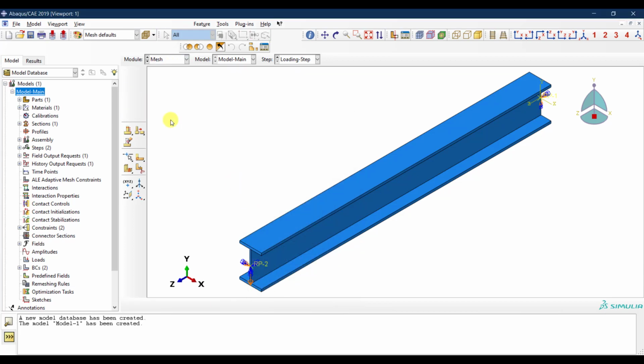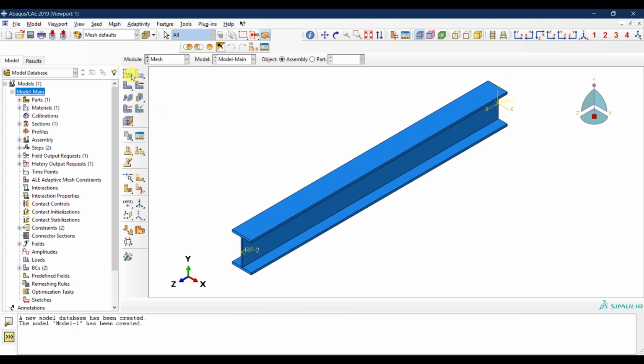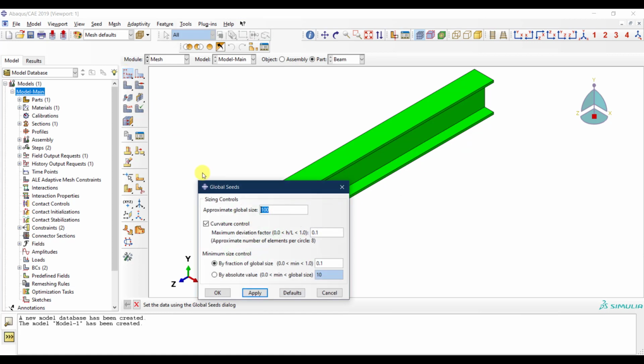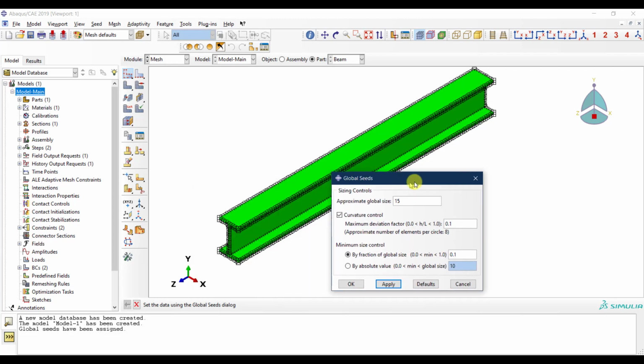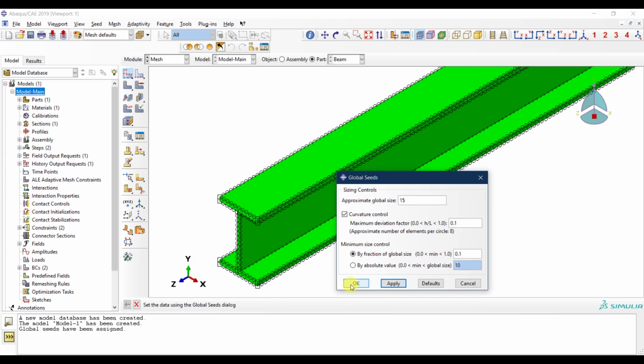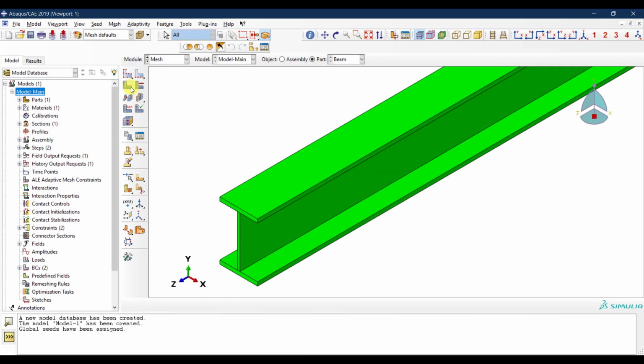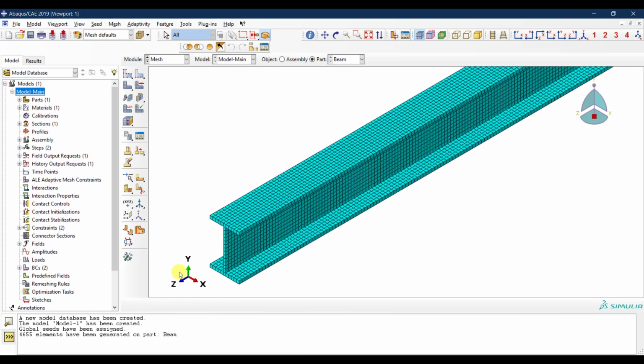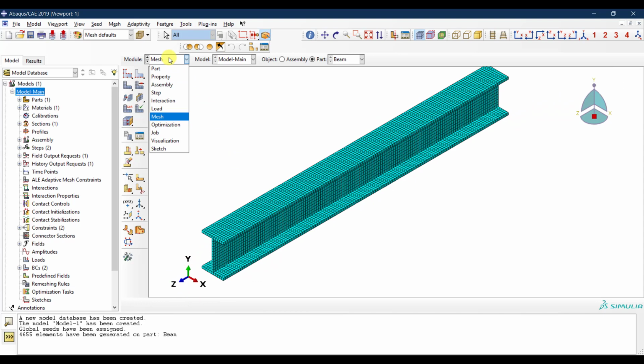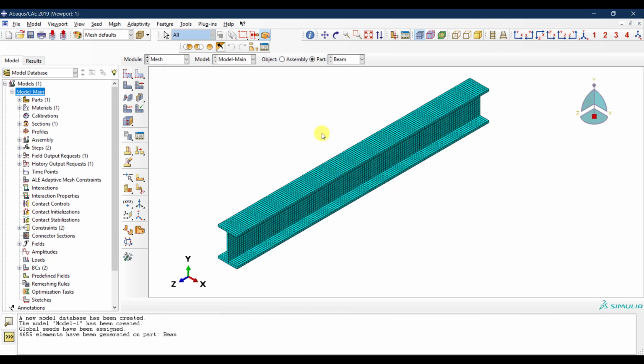So now let me go to the meshing. Well, it's straightforward. Let me check. Let me select the part. Let me check the mesh size. So perhaps I can use like 15 or something. That looks fine. I'm going to say okay. Then I'm going to mesh it. Yeah, so the mesh looks okay. So that's it. So now the only thing remaining is to run the job, but of course we don't have imperfections yet. So we need to add imperfections. So how can we do that?